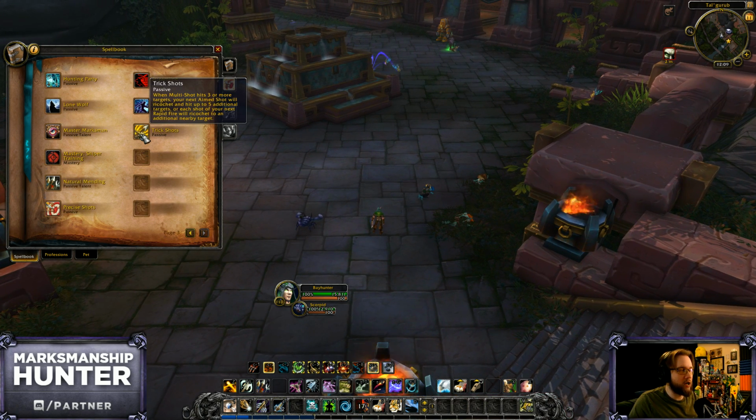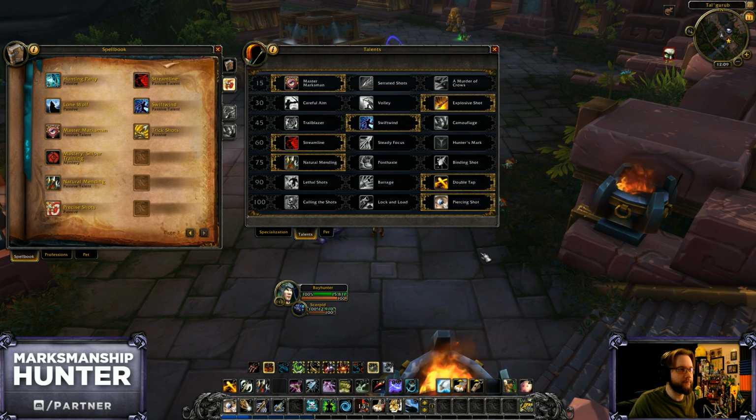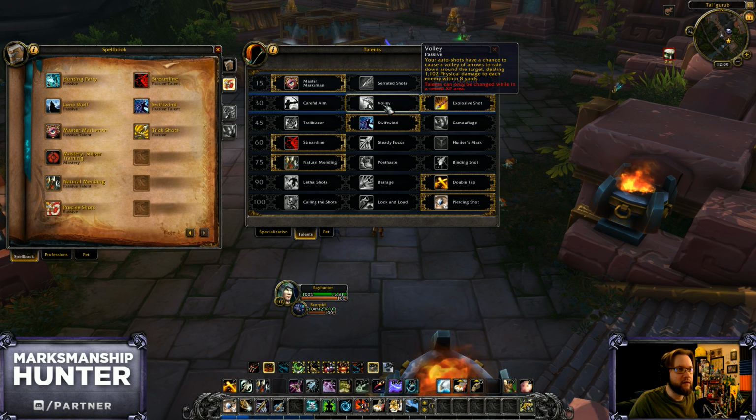So now how Trick Shot works, and I have a certain talent build laid out here that we'll show off, just to show off some abilities here. And this is why I have to jump ahead to show you all these built-in synergies that are new. The one thing I will not really show off is Explosive Shot, which is the exact same as it is on live. Volley has been changed to be your auto shots just have a chance to cause a volley of arrows within 8 yards of the target doing physical damage. This is a passive now.